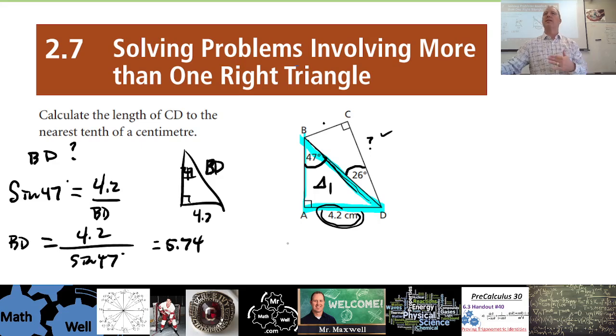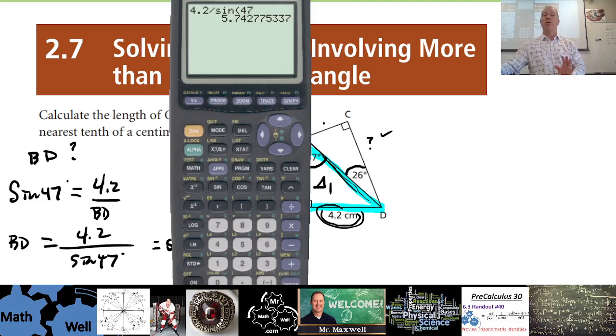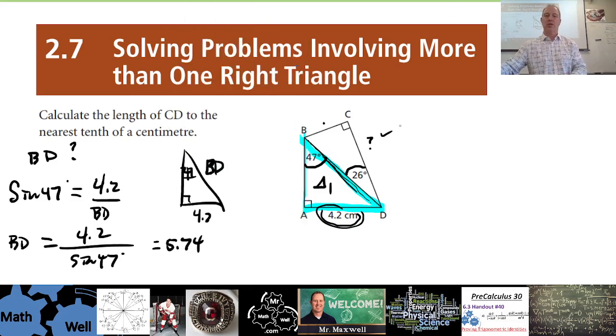I'm going to keep as many decimal places as I can in this calculation, because I'm not done yet. So I don't want to round too early. If you round too early, then you're going to sacrifice some precision at the very end, okay? So try and keep as many decimal places as you can. I'm going to try and use this whole decimal number in my future calculations if I can. I'm going to leave that on the calculator screen, just like you should, if you can do that. Or write at least maybe 4 decimal places so you're a little bit more precise. Okay. So now I have this length of 5.74 or so.